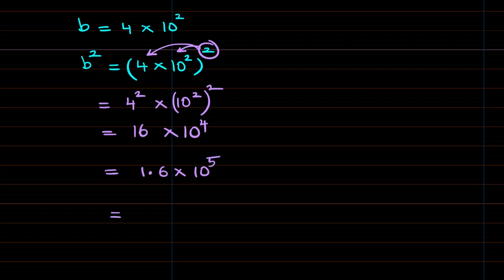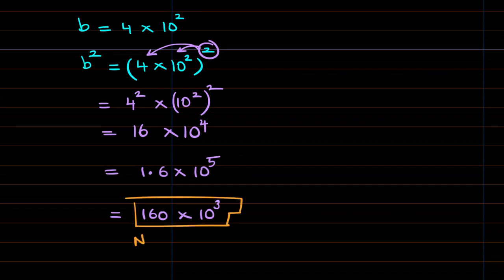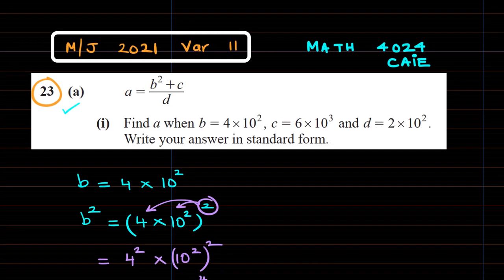Or maybe if the need arises, I can even write this thing as 160 into 10 raised to power of 3. Now this is definitely not in the standard form, but we will be using this format for our further calculation. Now keep in mind, this is a paper 1 question. So therefore, we are not allowed to use a calculator.